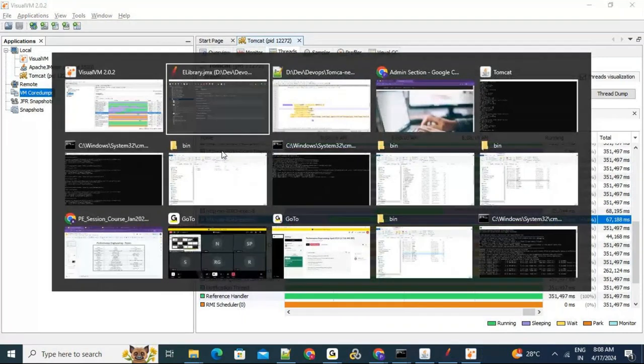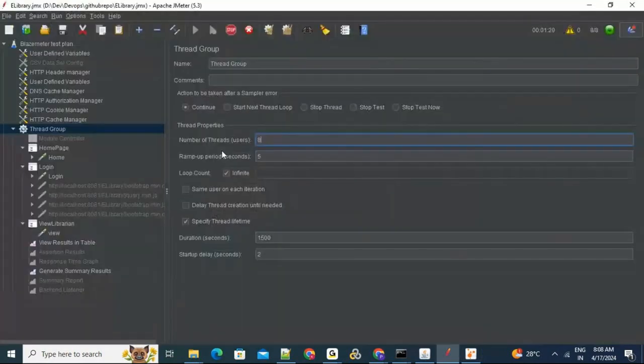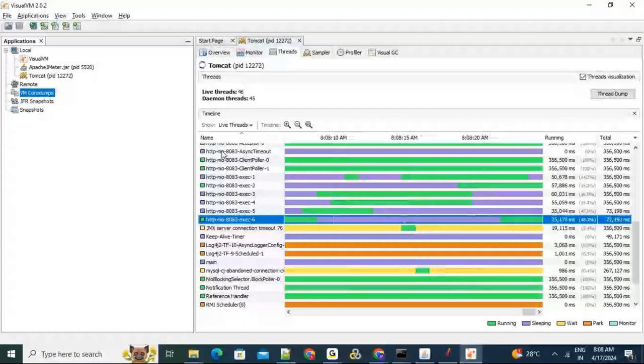Normally these thread issues will come when you run a stress test or a scalability test. We'll look into it later, but one of the bottlenecks or problems could be this: you run a load test with, say, 1,000 users, response time is good, everything is good.